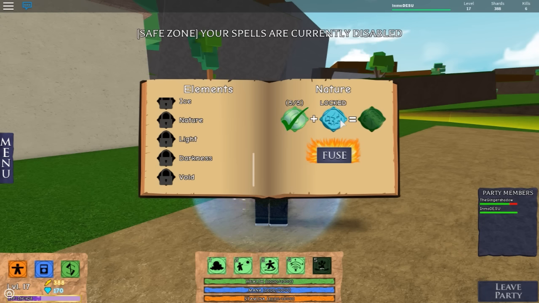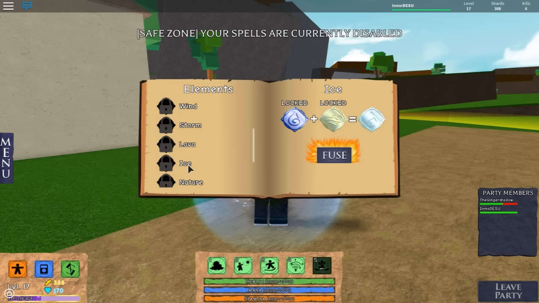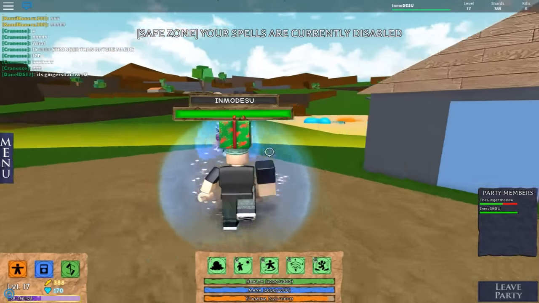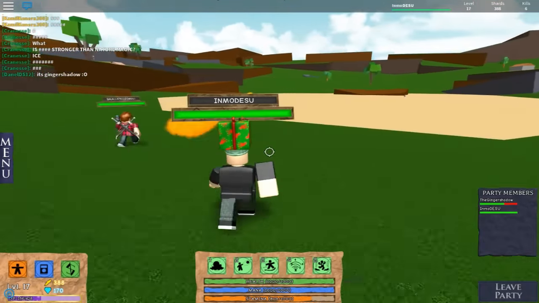Wait, so if I get... What is this? And everyone can die. Oh, the guy actually kills everyone. It does a lot of damage, though. Okay, I need 300 to get Storm, then I can get Nature. I'm getting Storm. Why would you do this to me, Inmo? Well, I need Storm because that unlocks Nature.